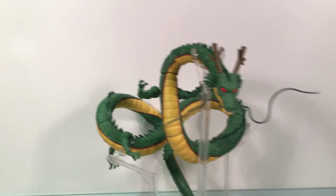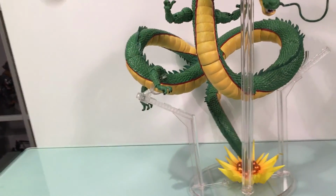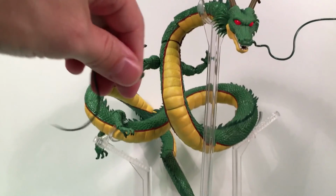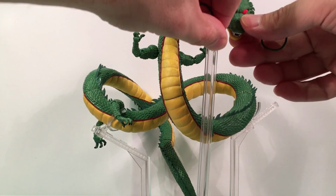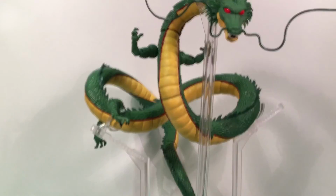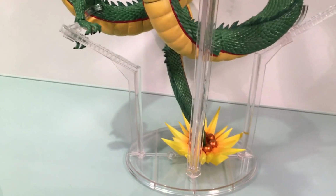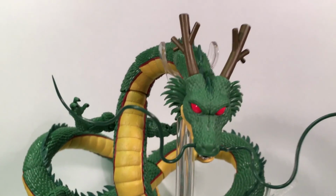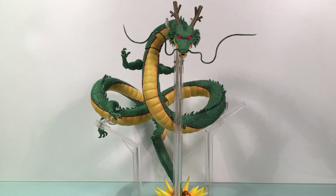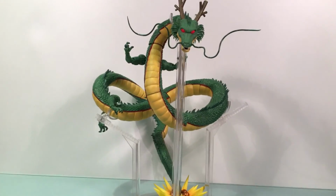I mean, looking at it like this, it's just very, very cool. I know this whisker should be like that. The whiskers, at least this smaller side, actually has a hard time staying on for me. There you go. Any sort of movement on it, and it's like, but yeah, it's pretty cool. I mean, it's got issues. It's not meant for heavy play because it really does frustrate you. But as far as the display piece, it looks good.